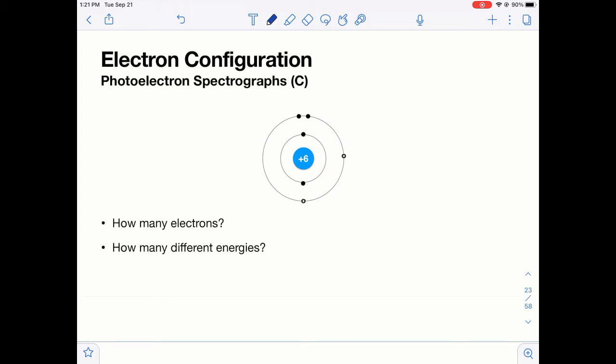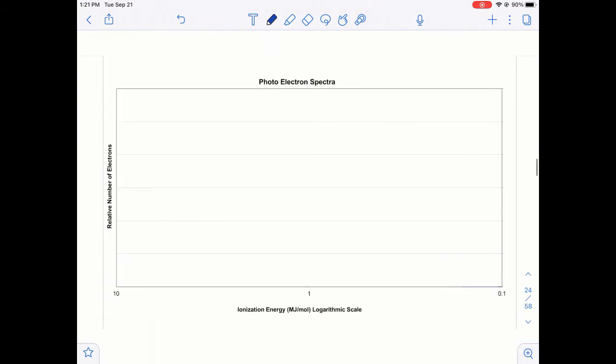If we go to predict what this is going to look like in terms of the spectra, we are going to expect to see that the first energy level's ionization energy is going to be very high, and we'll have 2 electrons associated with it. We will see that the second energy level's s sublevel is also going to have the same height. And now the p sublevel will be a little bit lower in ionization energy, but it too will have the same height.